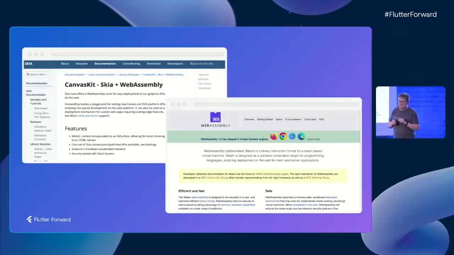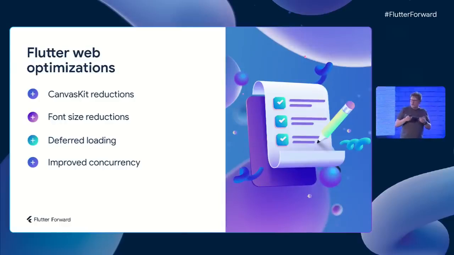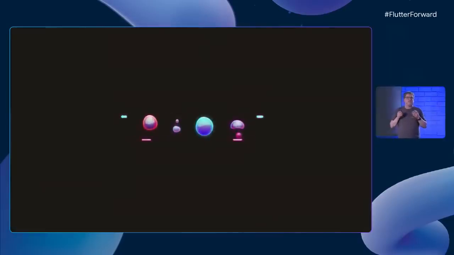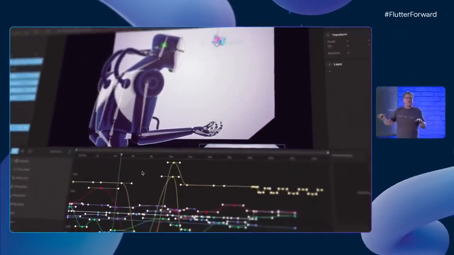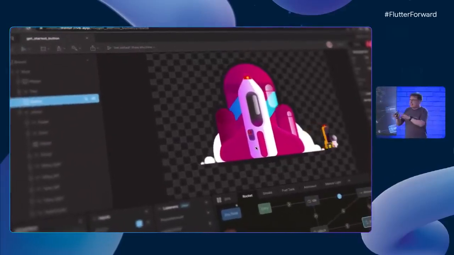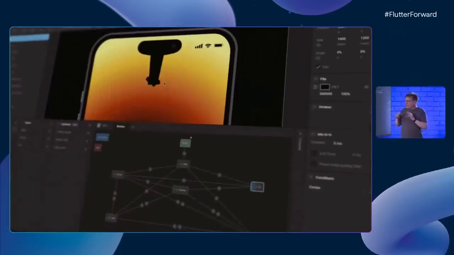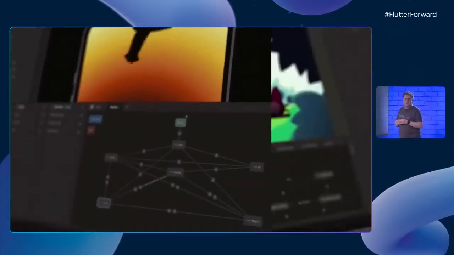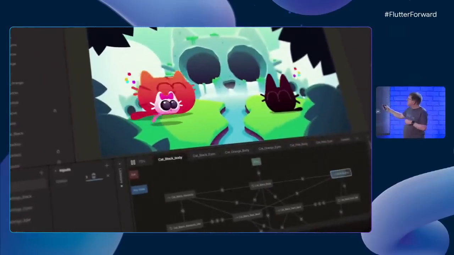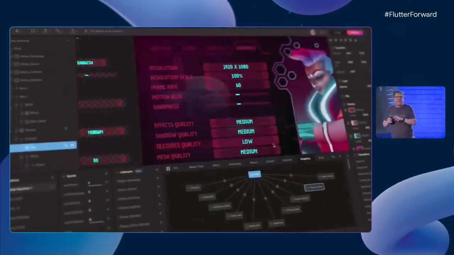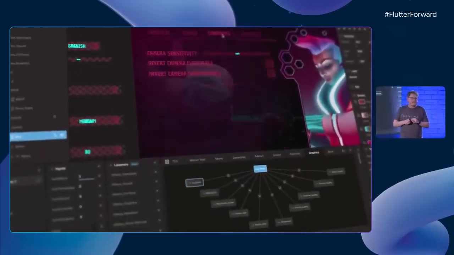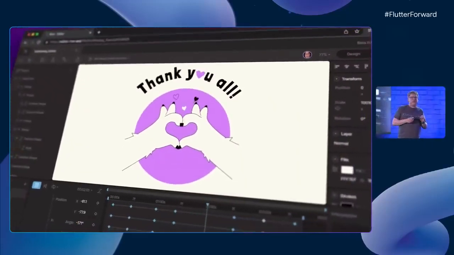If you're targeting Canvas, we think Flutter can offer you some really useful primitives like widgets and animations and so on. And a great example of this is Rive. Rive is rapidly becoming one of the most popular ways to build interactive graphics, whether you're targeting Flutter or another platform. And for Rive, the editor itself is written in Flutter on the web. In fact, it was one of the first things to be built with Flutter on the web. And apps like this, with their complex visual needs and their complex UI needs, are really hard to do without a framework like Flutter.